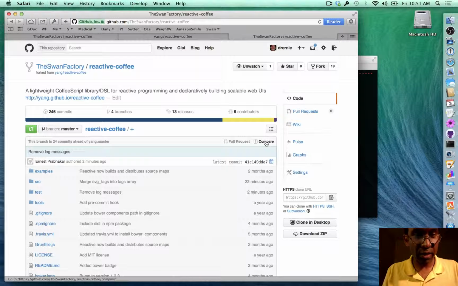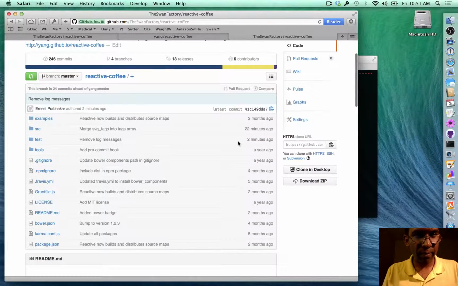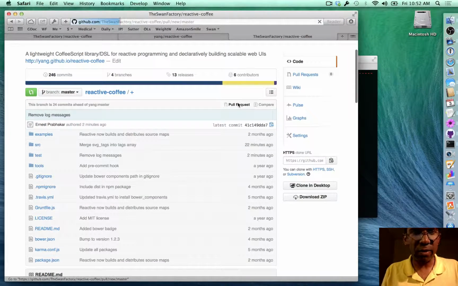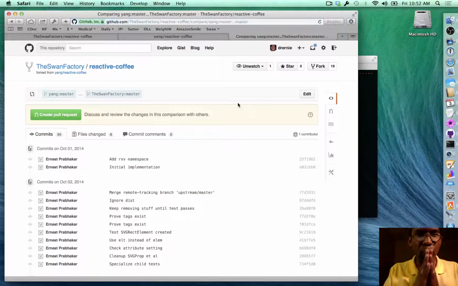We're ahead and not behind because we've been doing stuff. We'll generate a pull request, right? Yes, these are our commit messages here. Pull request, okay. We're creating a pull request.